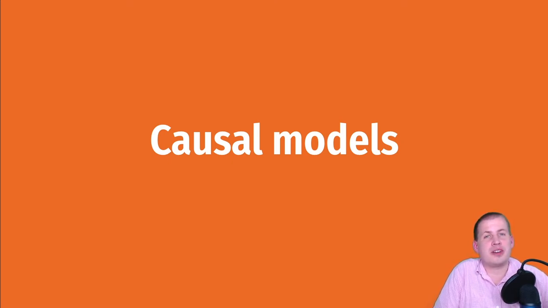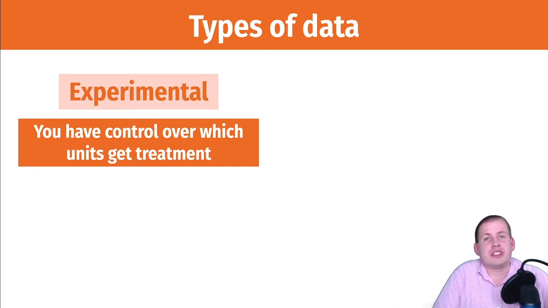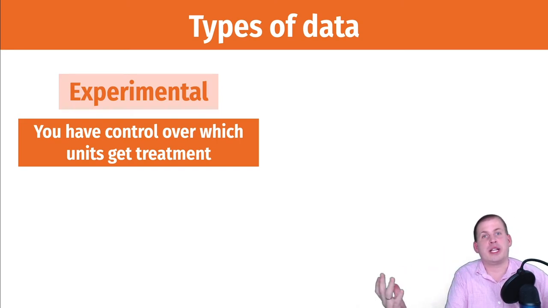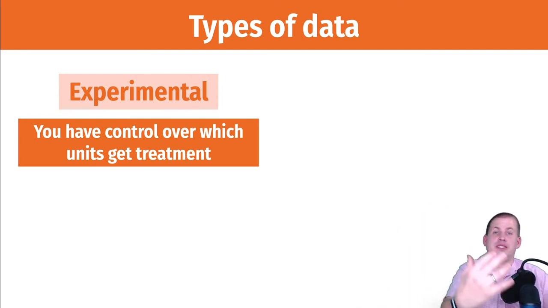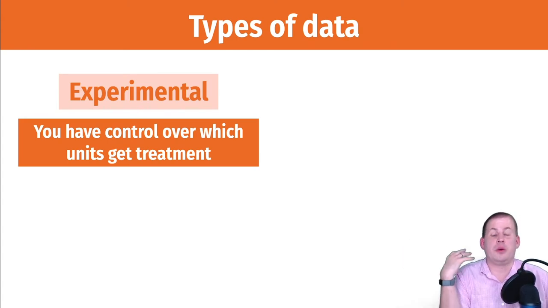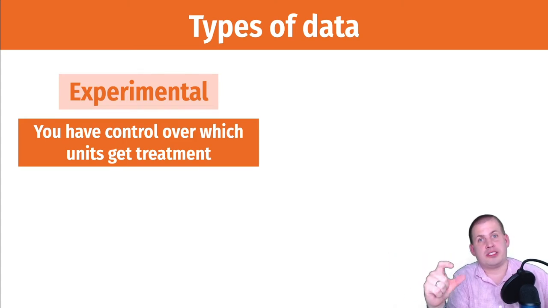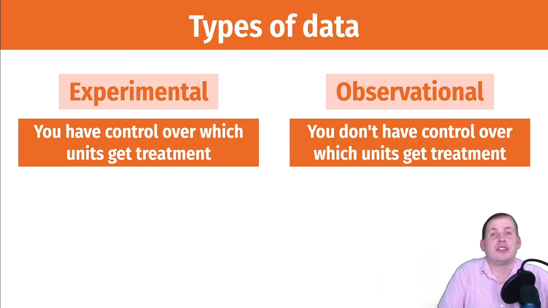In order to do that, we need a special language for talking about causation, and that is what causal models allow us to do — it's a new language for talking about causation. This is important because there are a couple of different ways of measuring that program effect. With experimental data, you have total control over who gets treatment. A non-profit could run a randomized control trial, use a lottery to determine who gets access to the program, and measure the difference in outcomes between those two groups. We love experimental data because we have a more plausible story for that program effect.